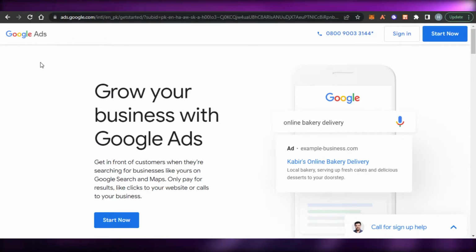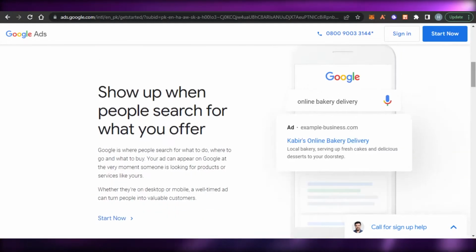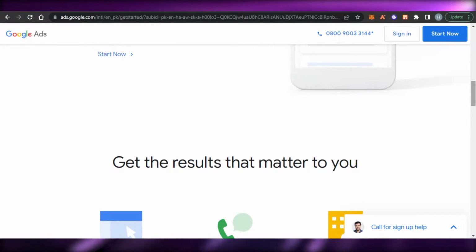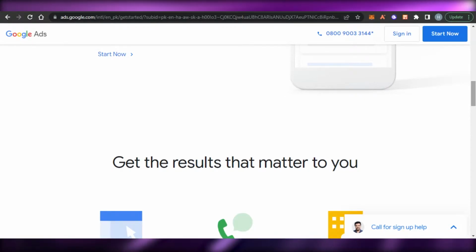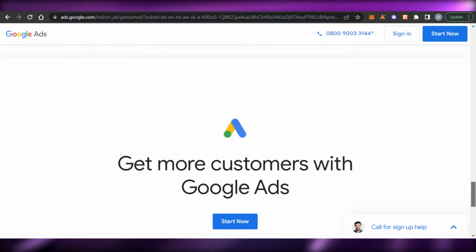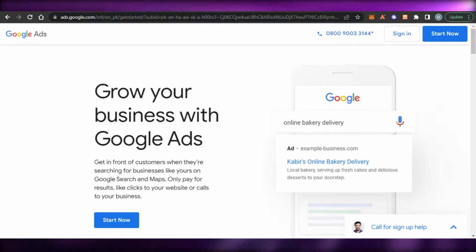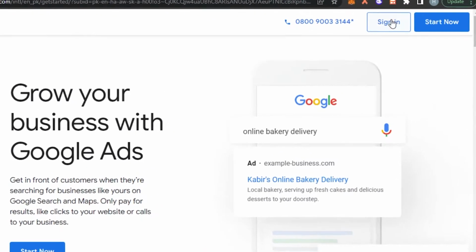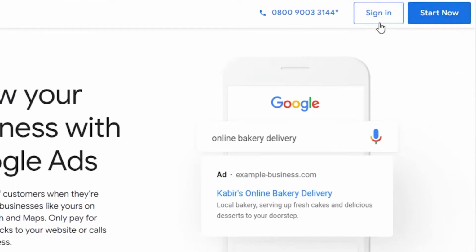The first tool that you can avail is ads.google.com. The tool is powered by Google. What else would we use when we have a tool from Google for our keyword research, right? It works directly with Google, and the signing up process is really easy. In order to get to ads.google.com, you will simply get the option of sign in and start now. If you have not signed in, you can simply click on sign in and sign in with your Google account.